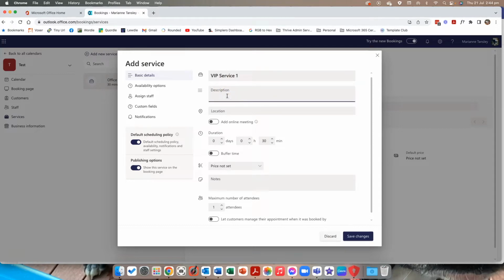Now the description, you can put as much text in here as you like, but the more you put in, the less is visible. So you keep it short and sharp. Ideally, by the time they've come to your booking site, they have an idea and they're wanting to actually book the appointment. So it's really just a grab to remind them if the title is not clear enough. So I'm going to put in here, let's say this is a 4-hour online, 4-hour virtual VIP session.